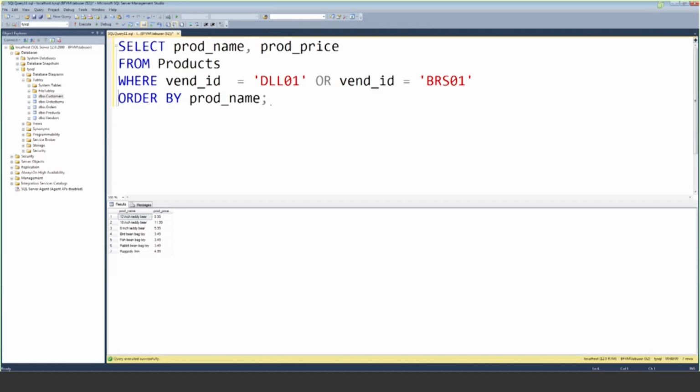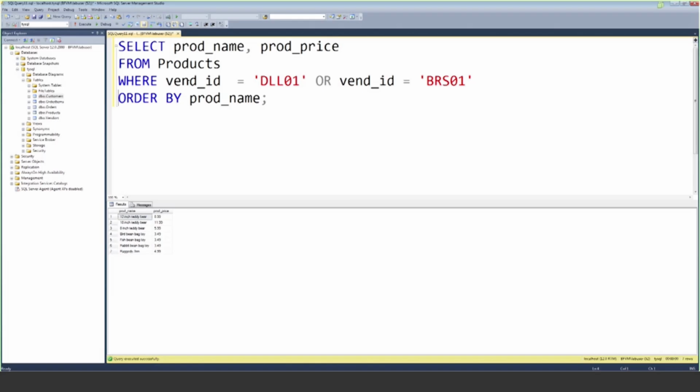IN is just a shortcut for using OR. So why bother using IN? Well, there are a couple of really good reasons. The first is it actually would have solved the order evaluation problem previously, because you weren't actually using an OR, using an IN and an AND would have worked by default.